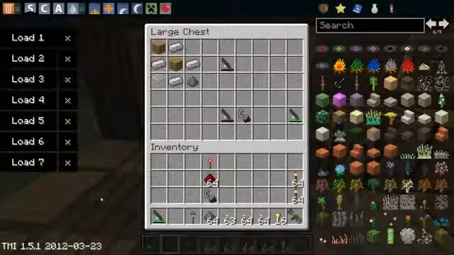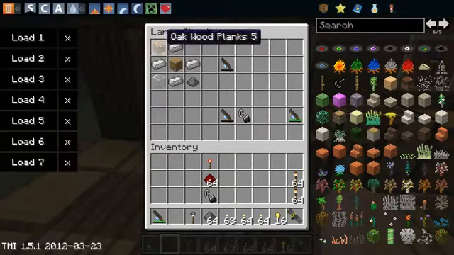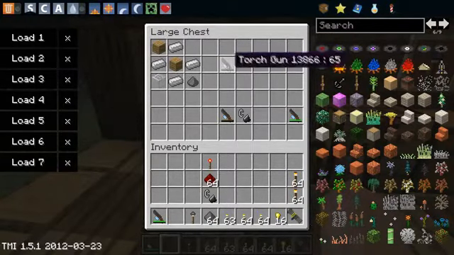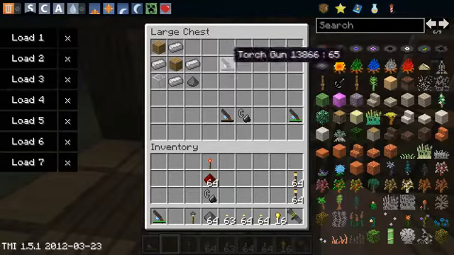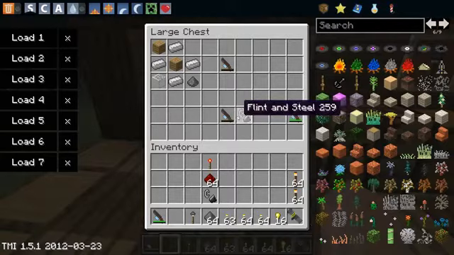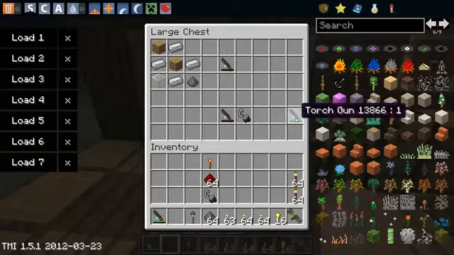let's actually open the chest. You're going to need 4 iron ingots, 2 planks, a glass, and some gunpowder, and then you get a torch gun. But the torch gun you craft isn't actually loaded yet. To load it, you're going to need to put it in the crafting table with a flint and steel and the torch gun itself, and then you load the torch gun.